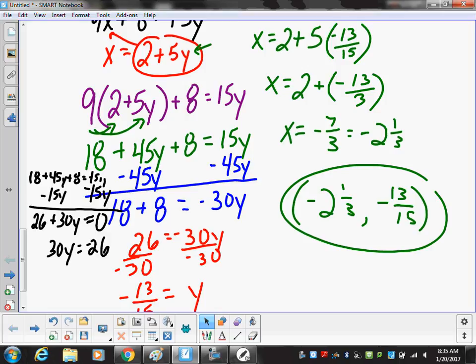All right, questions? The way I did it? I think it's a little bit easier to do with the 0. But so many of my students forget to put the 0 there that I just don't ever do that. And I always try to get the variables together and kind of by themselves at the same time. So when I move the 45 over, the variables are together and it's by itself over here. If I move the 15 over, then the variables are together, but there's other stuff with it. And so that's why I move it the other side.